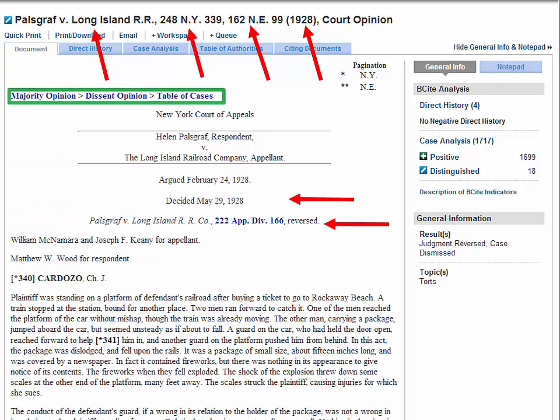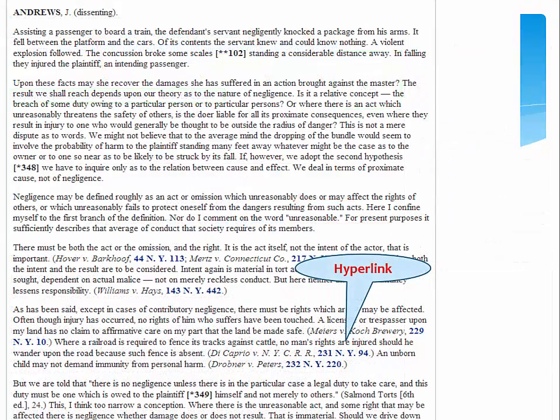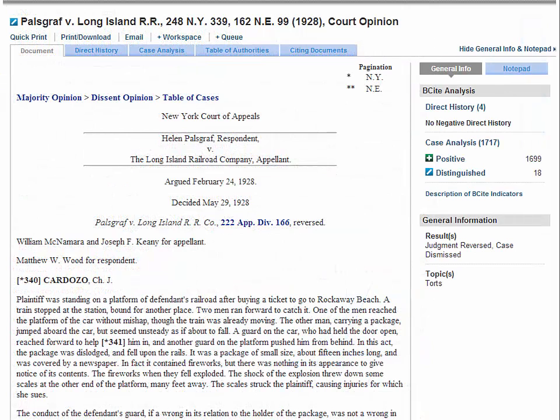Click on the majority opinion or dissenting opinion to view those parts of the opinion. Also note that the cites to pages in the New York Reports and Northeastern Reporter are shown by the number of asterisks in the pagination box. In order to read the cases that are cited in the text of the opinion, which is also known as the Table of Authorities, click on the hyperlink of the case.